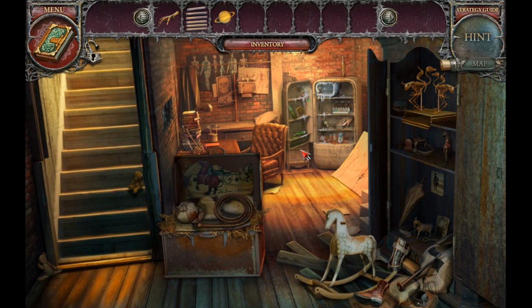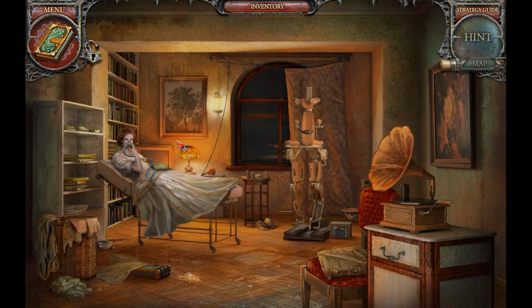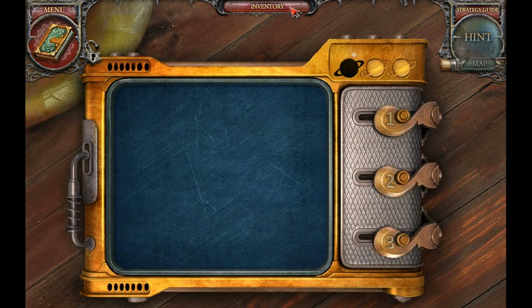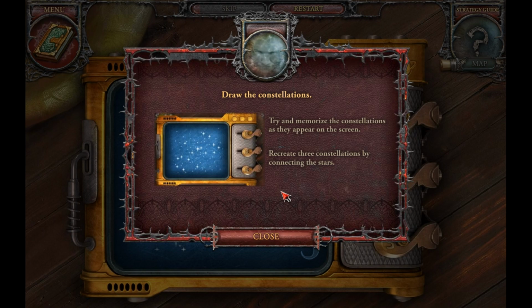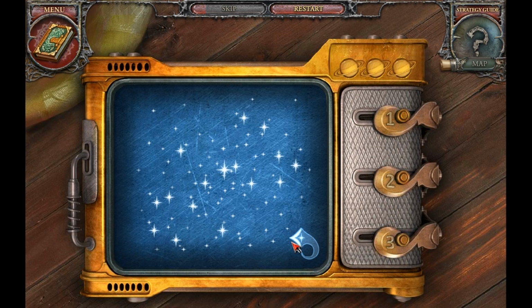Nice. Now we've got that, we can go to this. What? Hang on. Try and memorize the constellations as they appear on the screen to recreate three constellations by connecting the stars. Can you replay that? No.